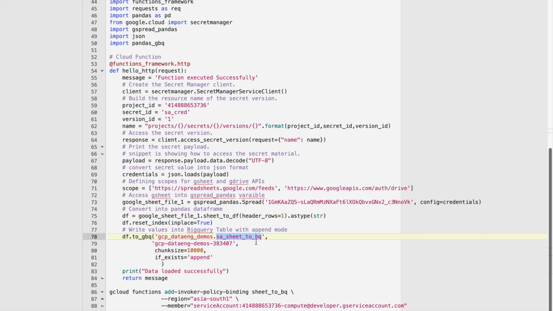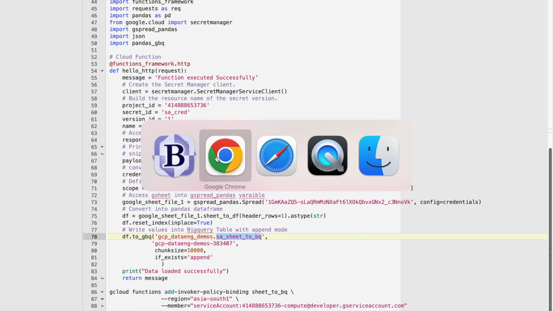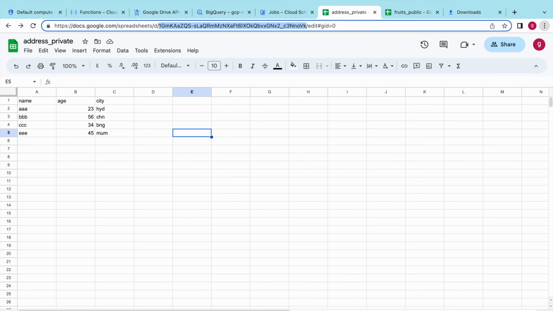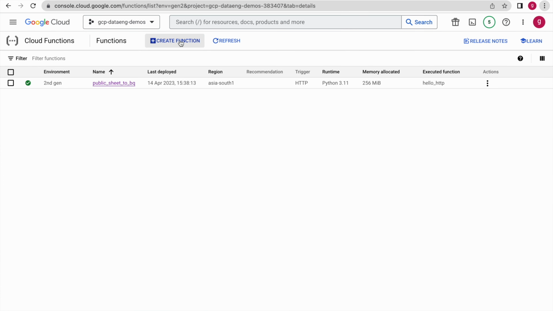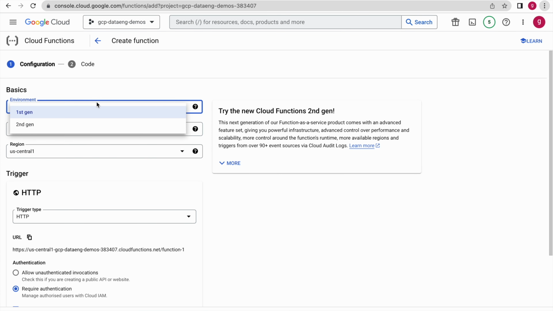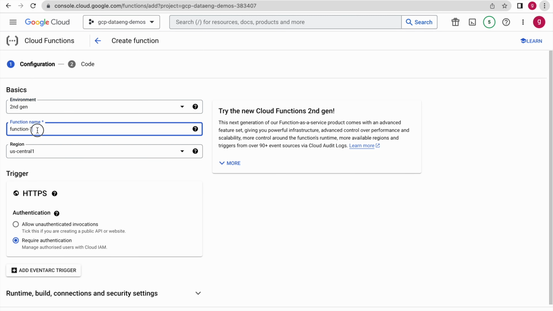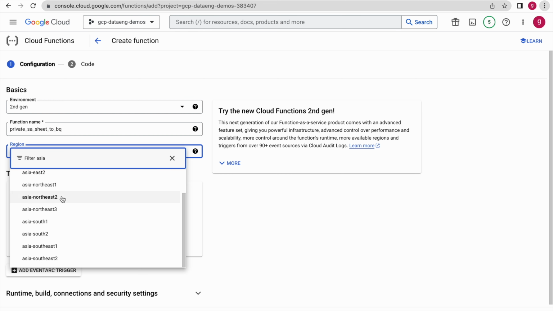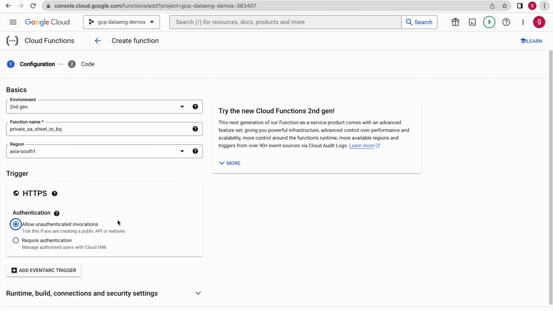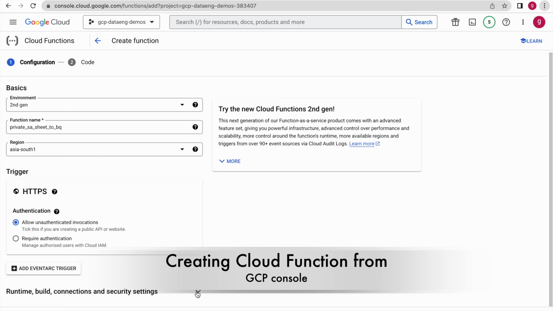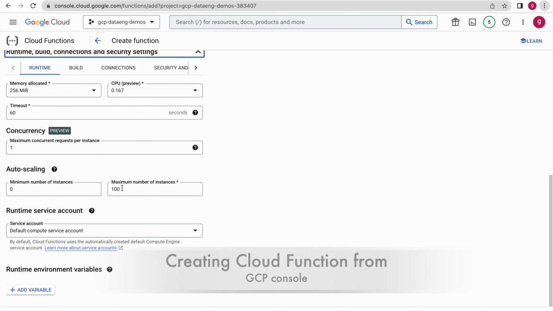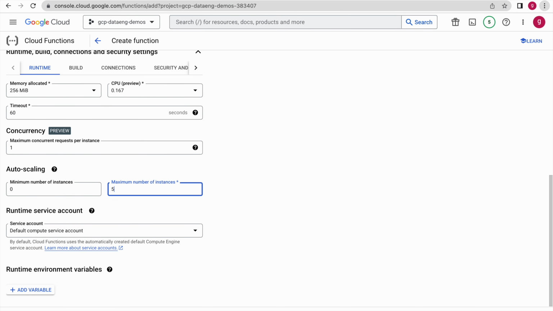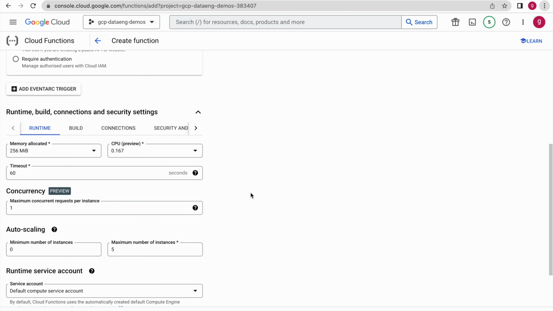Now I am going to create one more function, and I am going to deploy this code into that function. Okay, so let's go to the Cloud Function again. So create function, select second generation, region, okay, next I'll select only 5 instances, click next.